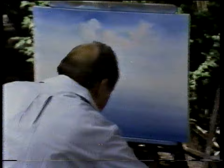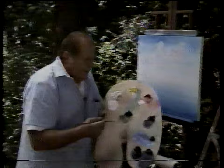Now, you can put the shadow in, put the little shadow underneath. What I will do here, I use a bit of blue and white and a touch of alizarin crimson. See, can you see this color here? Touch of alizarin crimson. Oh, a bit more white. I think it's already too dark. Maybe a touch more alizarin crimson. Now we see. Yeah, it's just right.